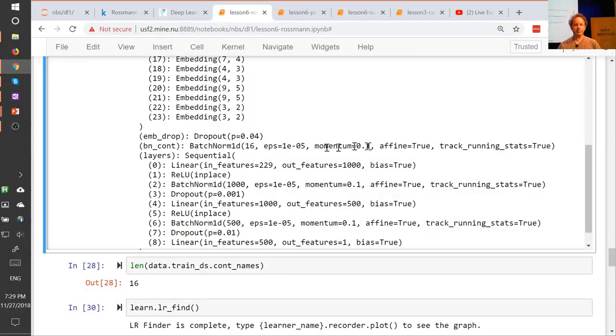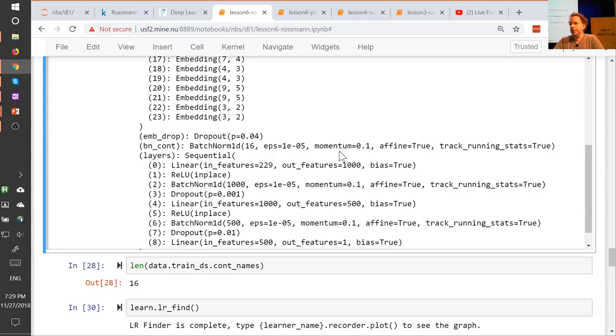You can vary the amount of momentum in a batch norm layer by passing a different value to the constructor in PyTorch. If you use a smaller number, it means that the mean and standard deviation will vary less from mini batch to mini batch, and that will have less of a regularization effect. A larger number will mean the variation will be greater from mini batch to mini batch. That will have more of a regularization effect. So as well as this thing of training more nicely because it's parameterized better, this momentum term in the mean and standard deviation is the thing that adds this nice regularization piece.